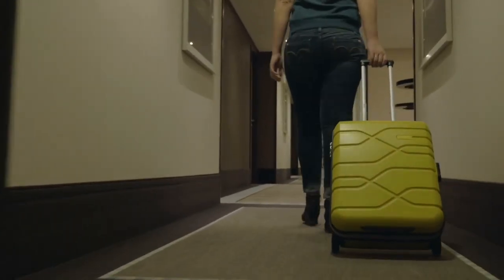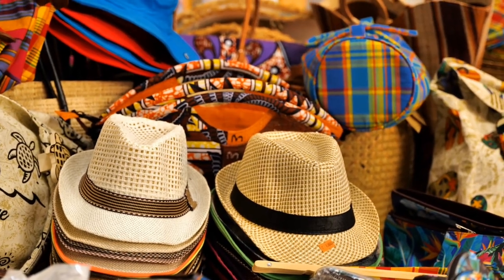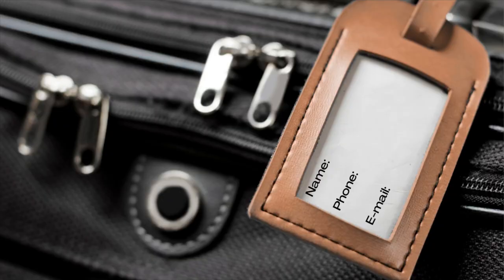That's why you should always remove all airline labels when you get to your destination. I've had the misfortune of experiencing a bag that never made it with me to my destination, and it's not a good feeling. Since then, I've made sure that everything of value gets packed in either my carry-on or personal item bag so that it's with me at all times. That way, if my checked bag were to get lost, I'm not going to be too upset about it — and I would recommend you do the same. There are times where you'll need to pack something of value in your checked bag, like souvenirs or a bottle of wine — things too big for a carry-on or restricted by security rules. In either case, you'll want to make sure to have your own luggage tag on your suitcase to help your chances in the event the airline's luggage tag gets ripped off.